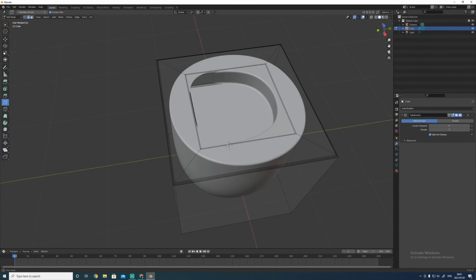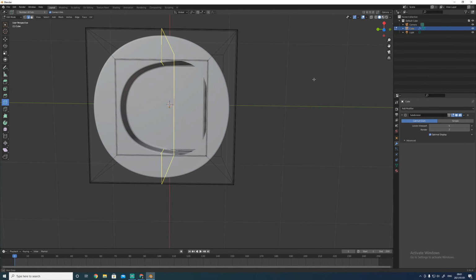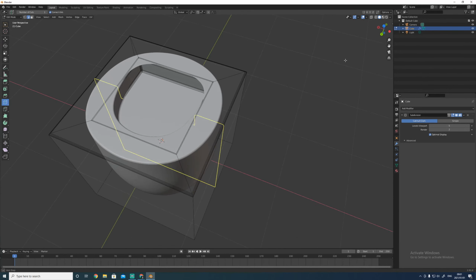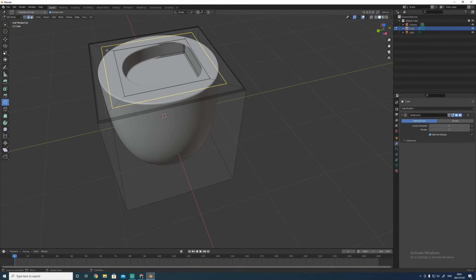Why isn't it smooth? Yo, this software is frustrating. Man, it kills me. I hate failing.